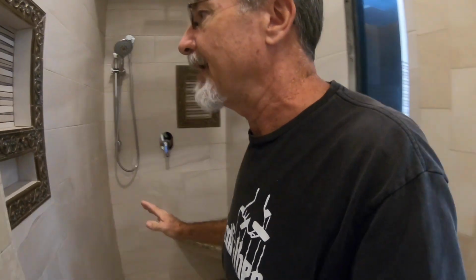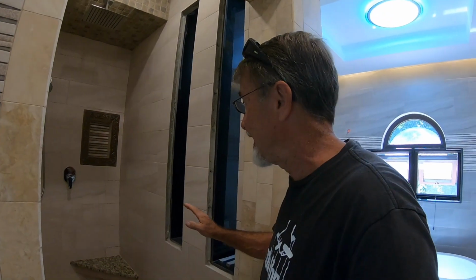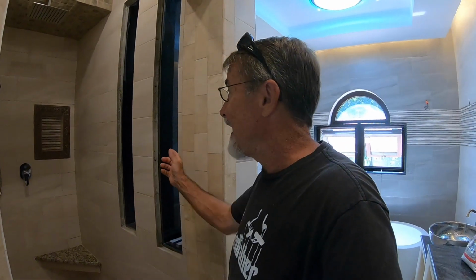Speaking of this area right here, I contacted my glass guy about the glass here. Now he said Monday, downstairs, the glass enclosure for the shower on the first floor, he would be doing the installation on that. I asked him about the status of the update. Have they manufactured the tempered glass for these windows? And he says he's going to discuss that with me on Monday. So what that really means is, no, he's not going to do that on Monday, and I don't know what the lead time is on this right here.